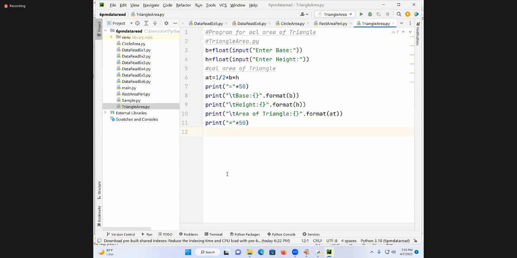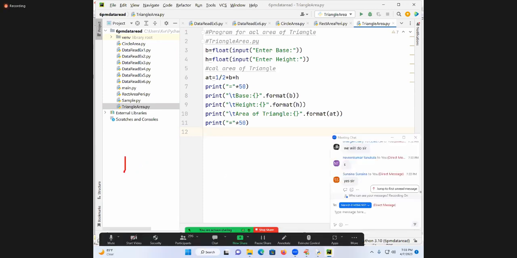It is also dead easy. Look at the area of a square: area is equal to side into side, right or not? Perimeter of a square is equal to 4 into S. Formula, mention it.